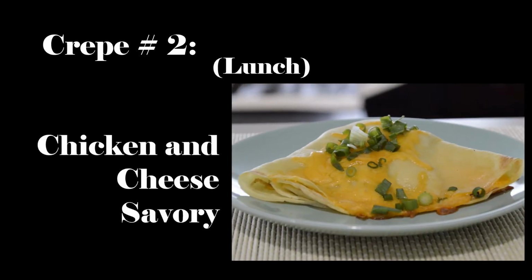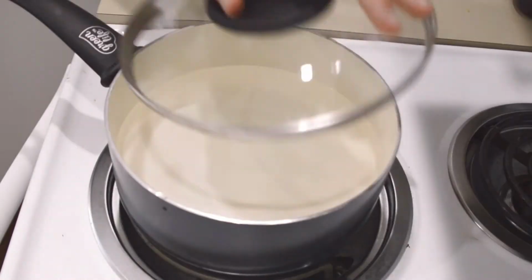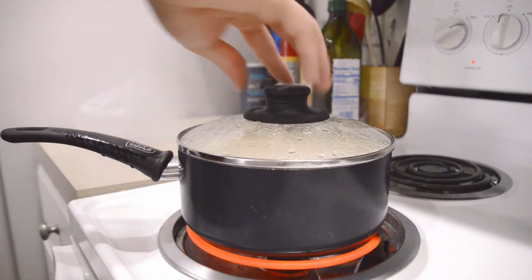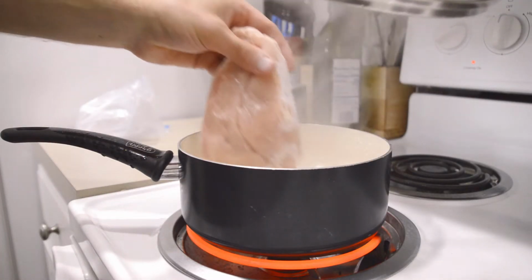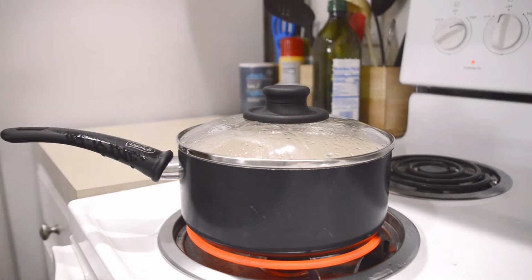1 crepe down, 2 to go. Moving on to the savory crepe. The first thing you'll want to do is boil a chicken breast. I've gone with a frozen chicken breast because sometimes you just gotta make do with what you got. Just make sure you give it another 5 to 10 minutes if starting from frozen.